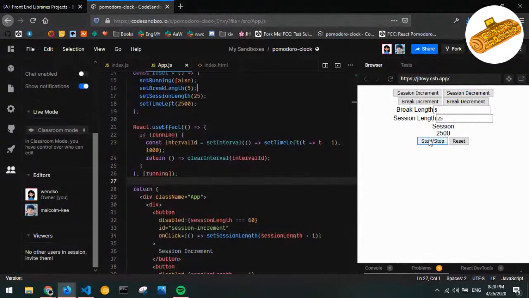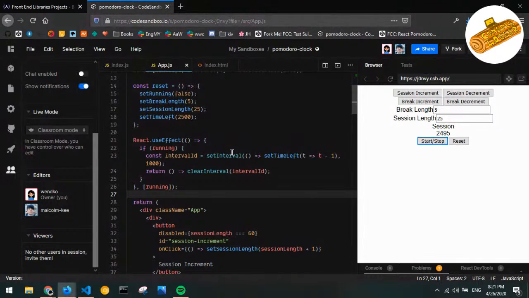Start. Now it's decrementing properly. Okay, pause. And now it's pausing. Start. Okay. Reset. Not bad. Now it's not buggy on my side. Okay, so I think it's done.